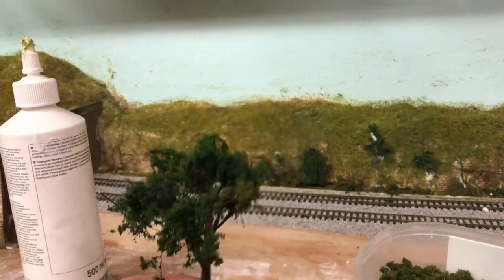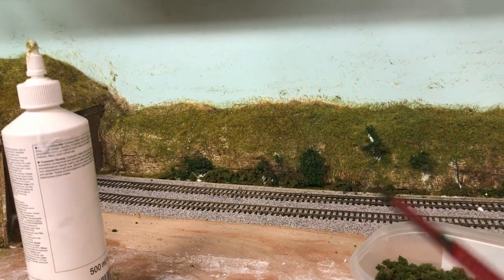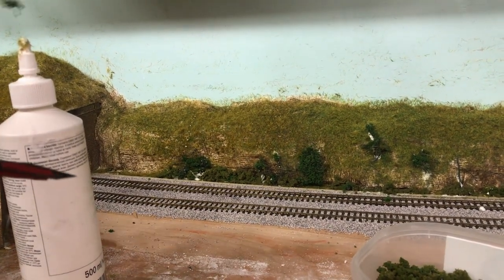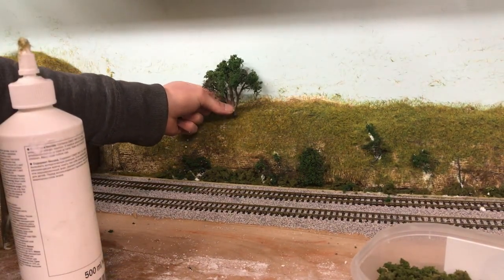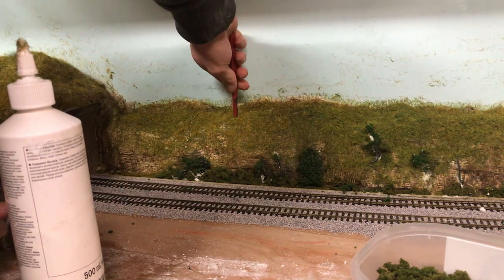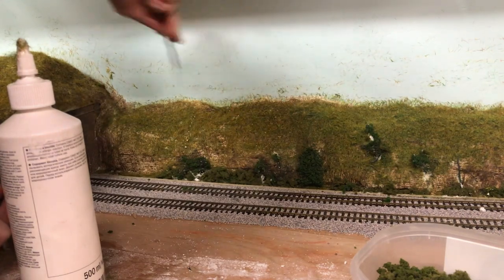So what I'm going to do now is add one of these trees that I made in the previous video. From what I've seen people doing, they've literally just grabbed the scalpel and cored a hole in the plaster cloth. So I'm just going to choose a nice spot, probably about there, pop a tree. And all I've seen people do is stab a hole, probably enough just to sink the trunk in a little bit, look a bit more realistic.